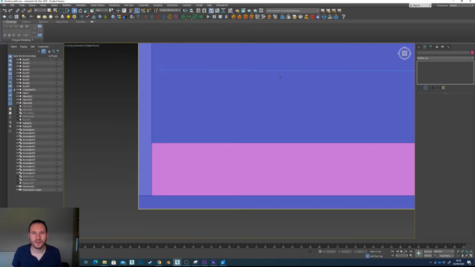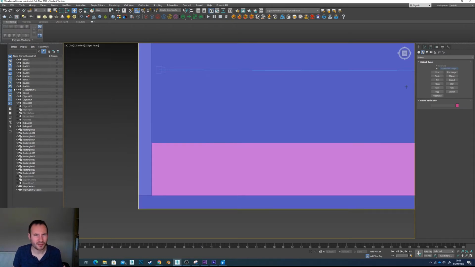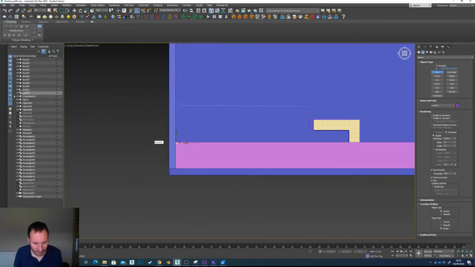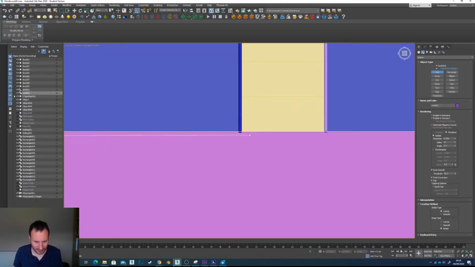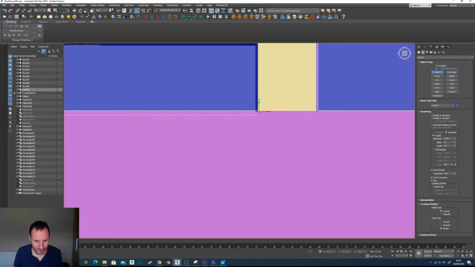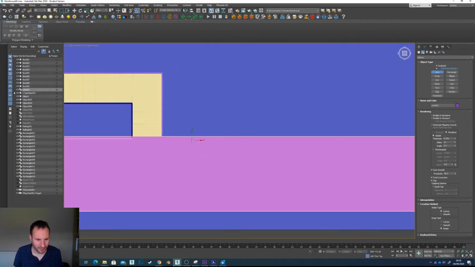And now what I'm going to do is go to the control panel and go to create, and then we're going to go to the line, and we're going to basically make a line for our rail to follow, like we did a bit with the staircase, but it'll be a bit easier because we're not going up at an angle. So I'm going to go to line. I'm going to put this relatively close to the edge, and then we'll need to take this just up to about here. And we could move that up, but I think we'll leave it. And I'm also going to make the line for around here as well.